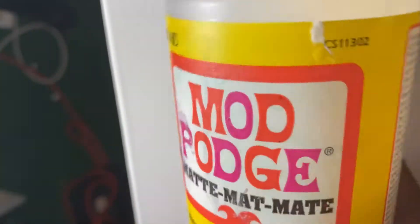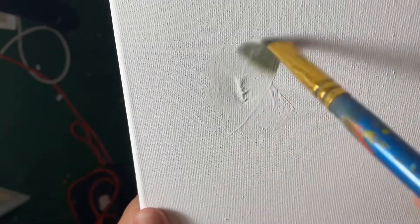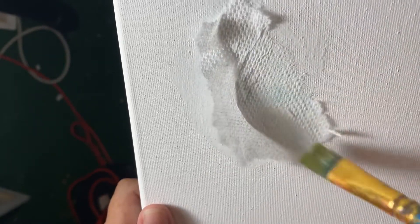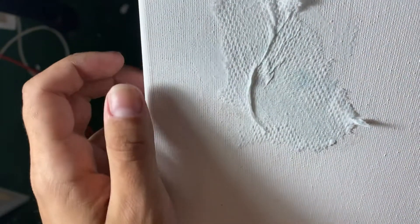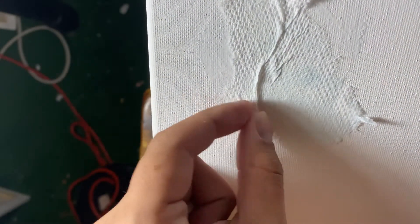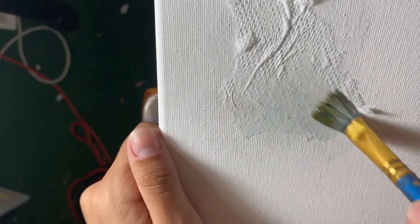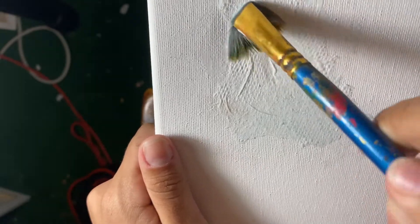What you'll be needing is some sort of thin paper, like tissue paper or tracing paper. In this case I'm just using paper towels — I split them so they'd be much thinner. Then you need some sort of glue; in this case I'm just using regular Mod Podge and it works just fine. Essentially you're going to be making a band-aid on top of it. I ripped some of the paper and I'm just gluing it cleanly down, straightening out the wrinkles while it's still wet.